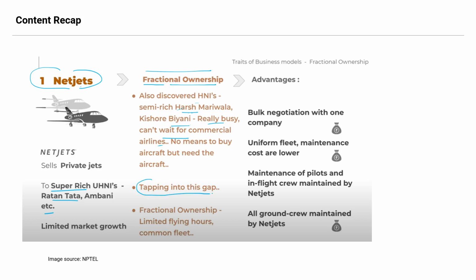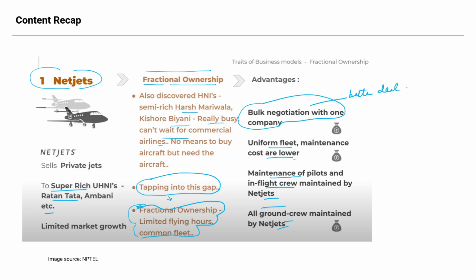So they tapped into this particular gap of fractional ownership, which means given the amount we are putting in, you will own the craft for that period of time, which means you're having one uniform fleet where they're taking up the maintenance of the pilots and the in-flight crew maintained by the NetJet people. All the ground crew was maintained by NetJets. So the bulk negotiation with one company led to a better deal with the aircraft.